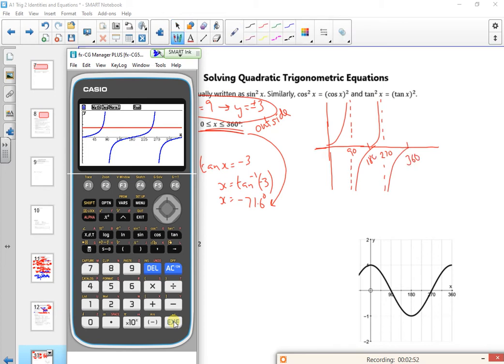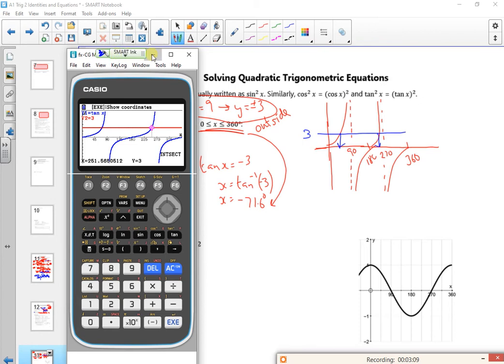So the first one I'm looking at is 3, which is there. So it gave me a first answer of 71.6. So the second answer will be, add on 180. So let's have a look. So intersect 71.6, 251.6. So I've got x is 71.6 and 251.6. That's cool.